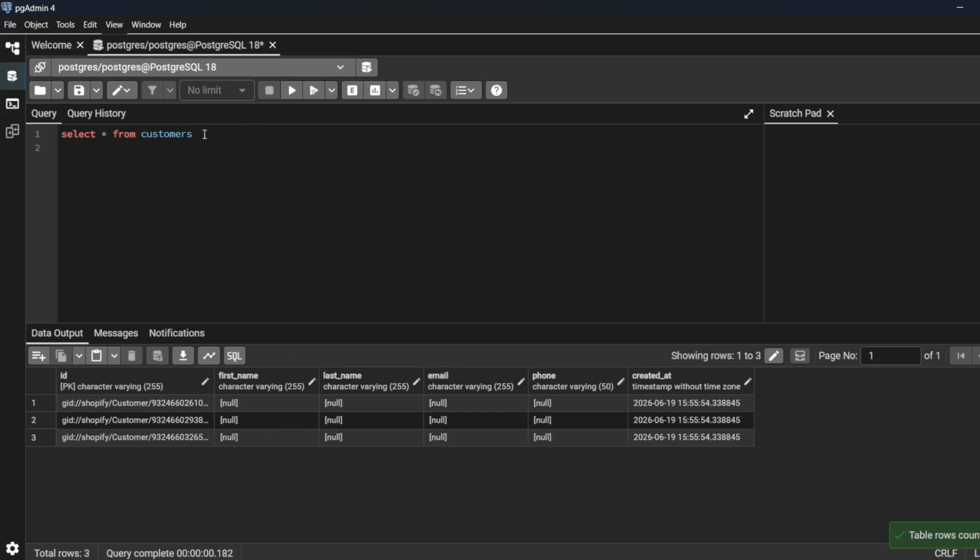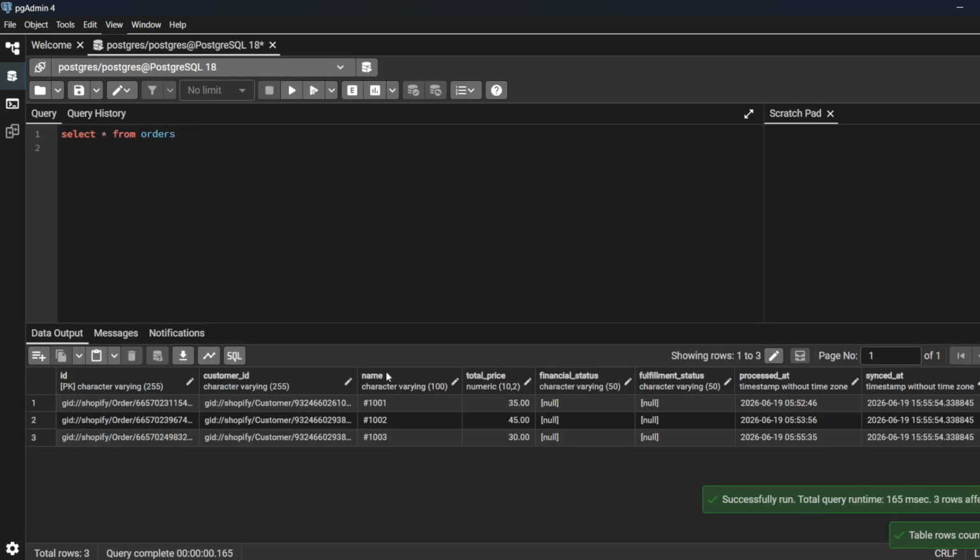For orders, it will generate a customer ID, which is an auto generated field, then name, total price, and other details. So everything I have extracted and saved in the database.